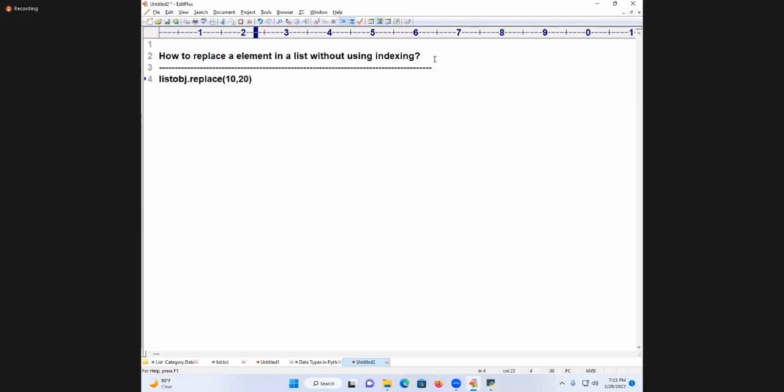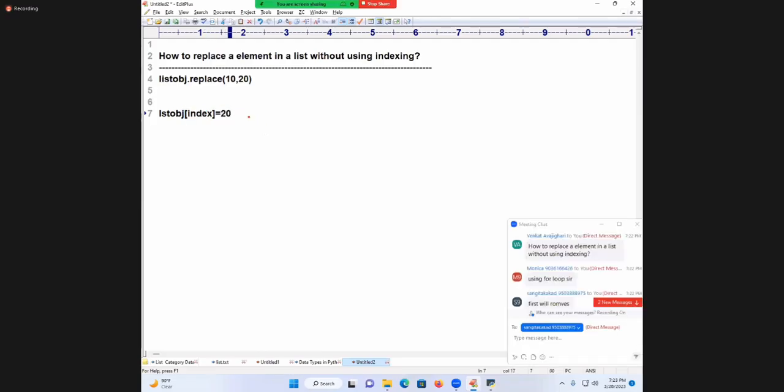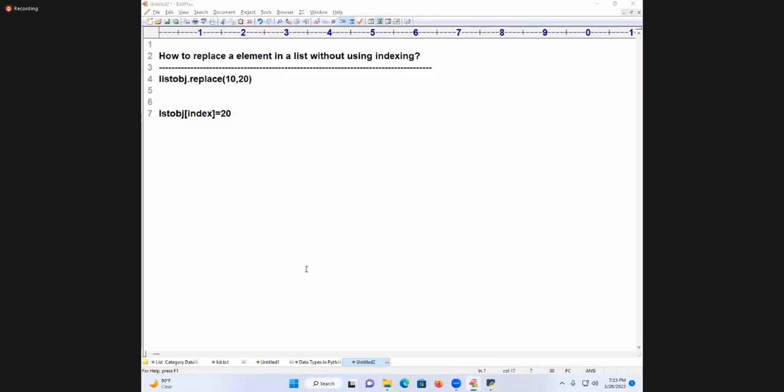Such a type of function is not there. If you want to replace, you need to pass lst[lst.index(10)] = 20. Whatever element is located at that index is replaced with 20. This is only available at present in the list. This type of mechanism is not there. Venkat, I hope it is clear.